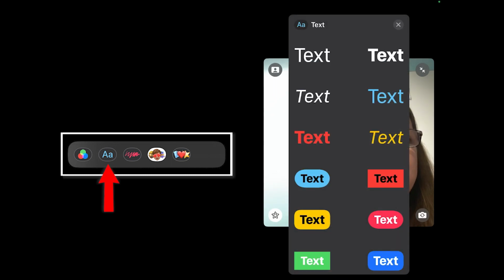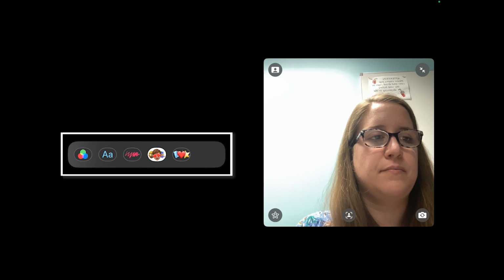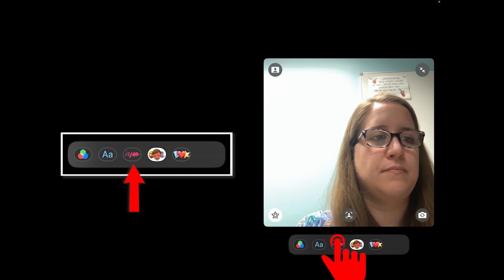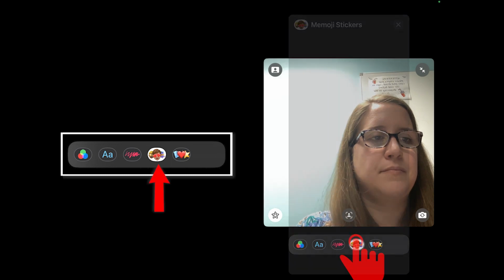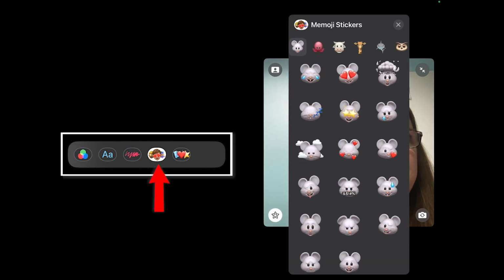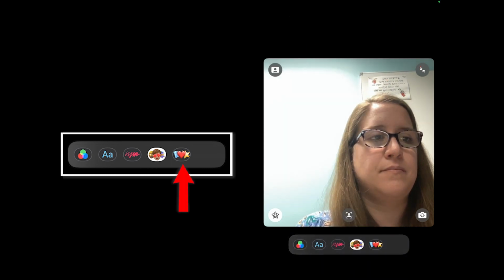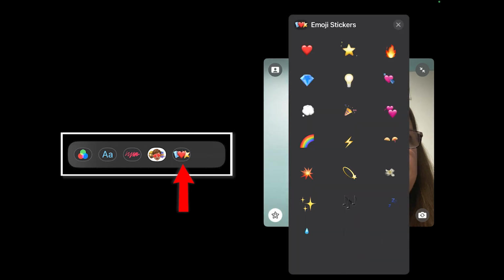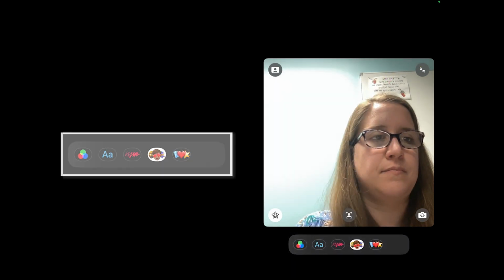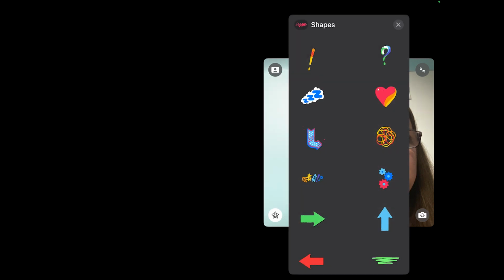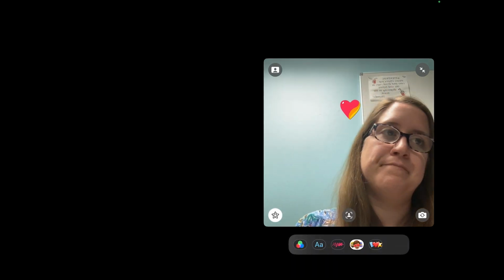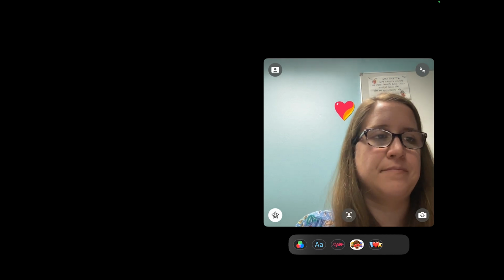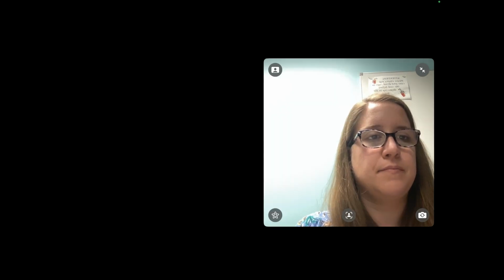I can also add text to my call window. I can also add shapes or Memoji stickers or emoji stickers. So I can turn these effects on and off at any time during the call. And as you can see by the example, they're really just for fun.